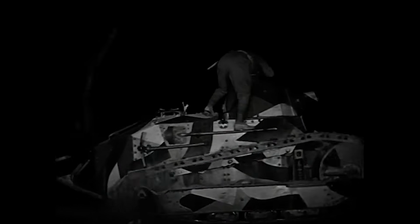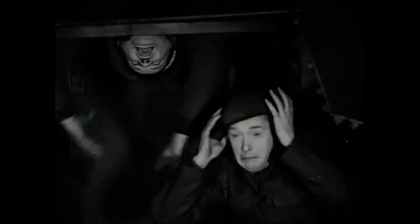Panicked, Stan tugs frantically at the control levers, sending the tank careening in all directions while Ollie, still outside, fights to keep his grip. At last, the slightly more corpulent Ollie manages to pry open the top hatch and dives in head first, only to get stuck halfway, his legs flailing wildly from the cupola. As the tank bucks and bounces across the cratered battlefield, the pair's familiar squeals and blubbering fill the air. Desperate to pull Ollie inside, Stan gives one final yank, only to lose what little control he had.